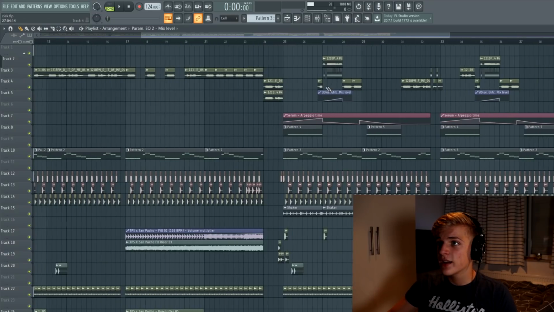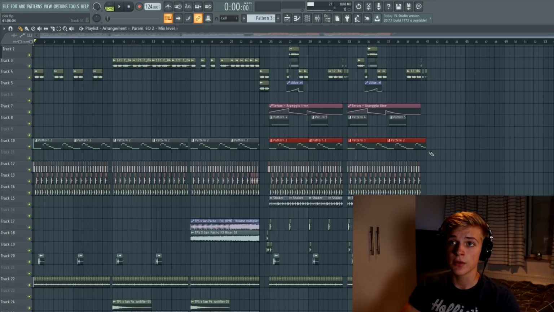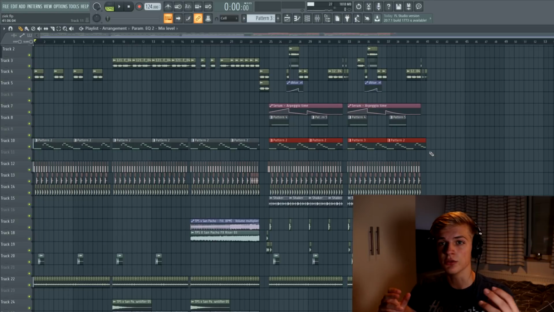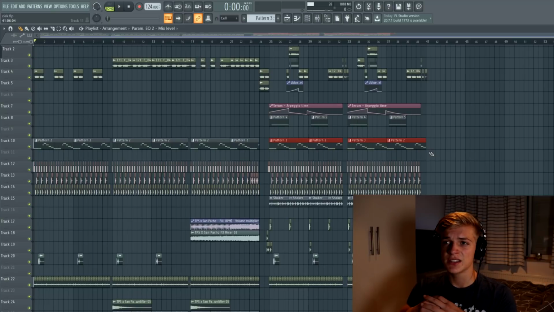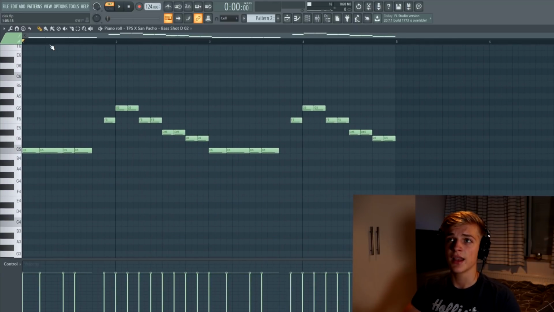Okay, so we are in FL Studio right now and I will just start with the most important part, and that's the bass. The bass in tech house most of the time continually plays throughout the whole track, so you can definitely say that this is one of the most important elements of your track. I created a pretty simple melody which sounds like this. I loaded it into a bass shot that's from the pack.